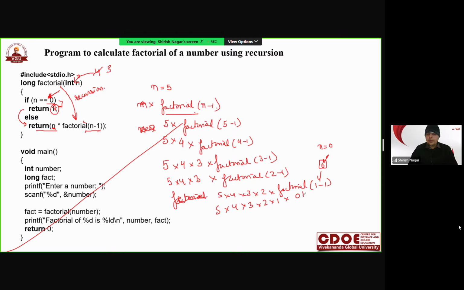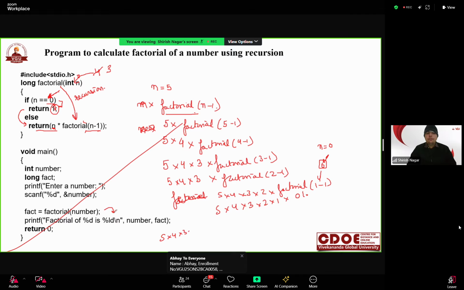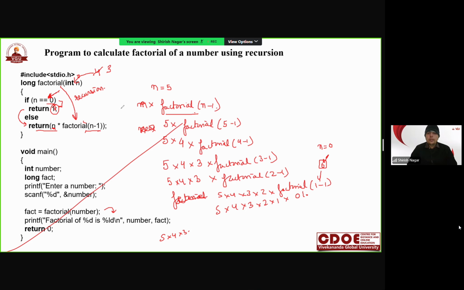So 0 factorial, we all know it is 1. So it will calculate this number and it will return the value of factorial of 5. So hopefully with this example, you have understood how recursion is applied. Okay, is it clear?